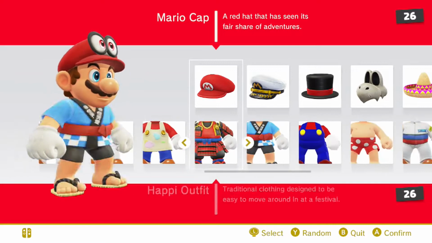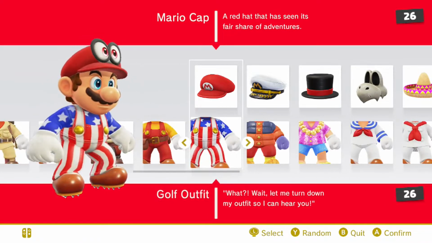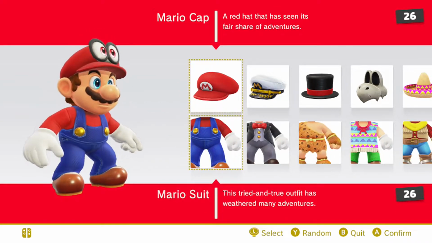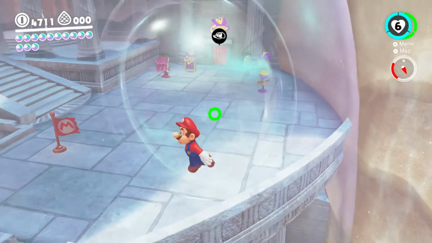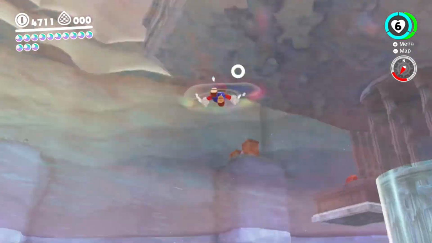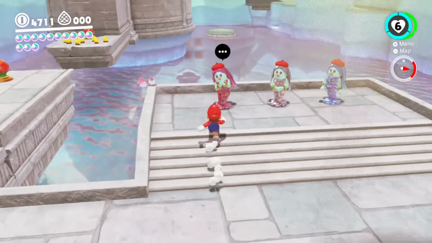And then the last one, however, I don't think we actually have the outfit for just yet. But let me check, do I have it? Yeah, I'm pretty sure I don't have it. So let me go back to my regular outfit first, then we'll go back to those two just so I can fully confirm if it's the right outfits that I mentioned.